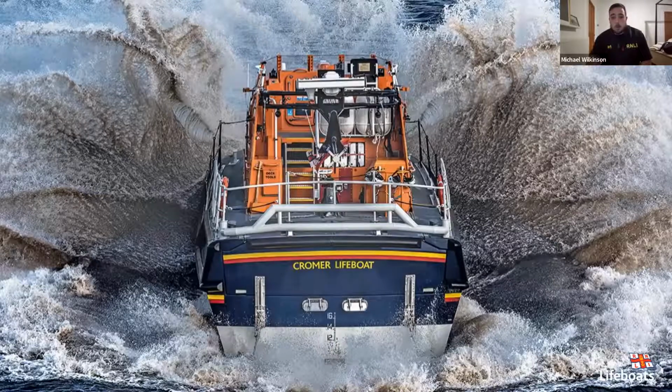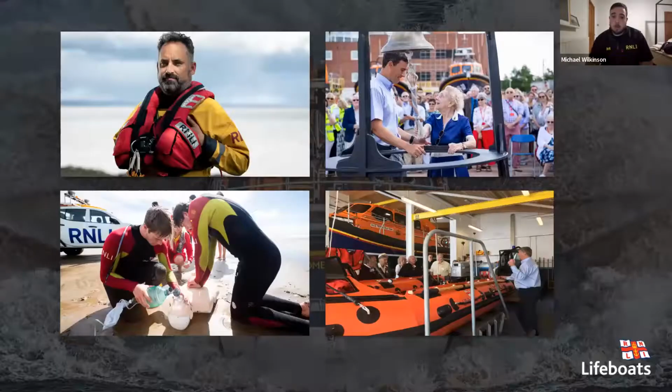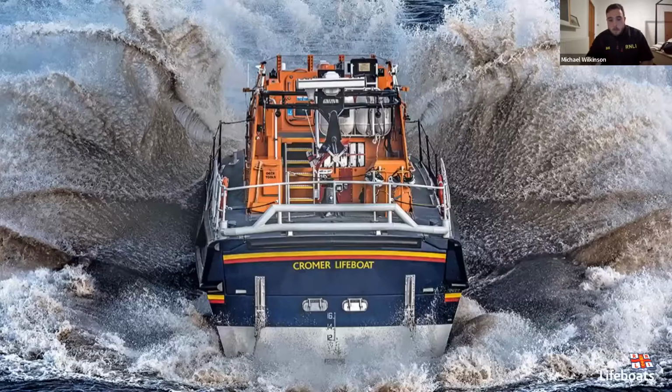What's good about this lifeboat, this is a Tamar lifeboat, is that if you look at the number 16 in the middle of the hull at the back, there's like a wee door above it, and inside there's a little daughter boat, which is designed to go towards the shore if they need to go. And it's a really good bit of kit, it's fantastic. But if you ever get to see a lifeboat be launched from a slipway, please do, because it is a fantastic thing to see. Unless it's getting launched for you, then you don't want to see it because it's a bit embarrassing, but lifeboats are there to save lives, so if you ever need it, use it.